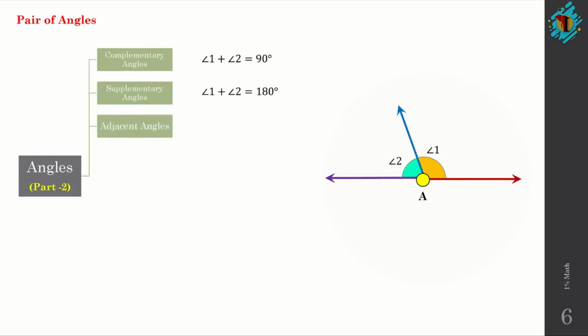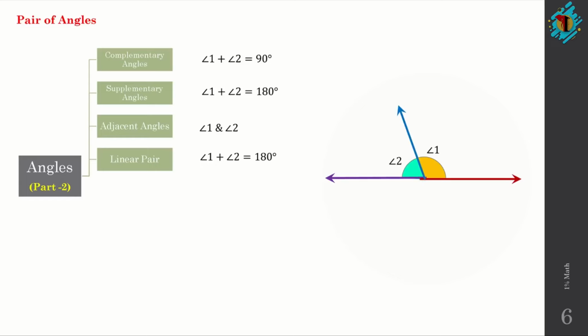Let us continue with this, adjacent angles. Remember, adjacent angles are those angles which have a common arm. Here you can see angle 1 and angle 2 are divided by the line with the blue color, right? So they are on either side of this particular line. So we can call these two adjacent angles. So let's go to linear pairs. Linear pair and supplementary angles almost mean the same thing, that their sum is going to be 180 degrees.